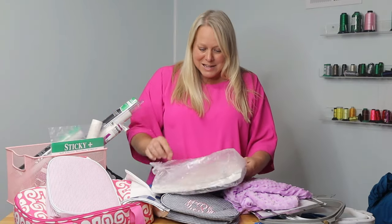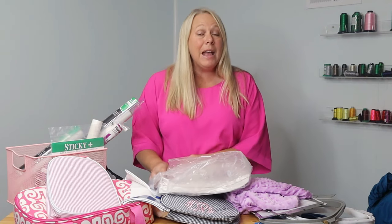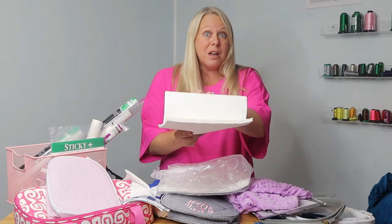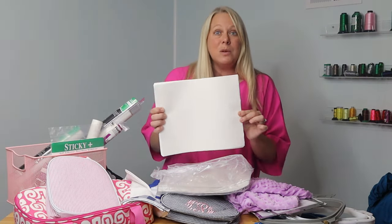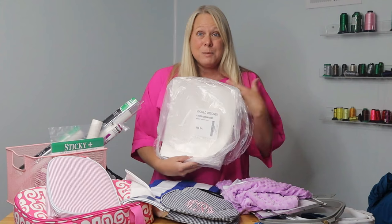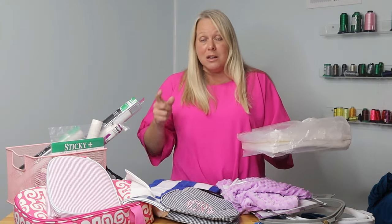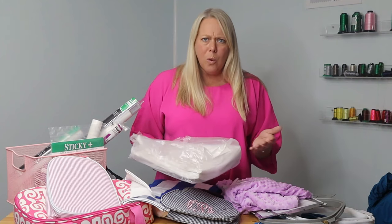Another version that I use a lot are pre-cut sheets. A lot of different companies provide these — you do pay a little bit more for them, but it can be so handy and nice to not have to cut your items. Literally just have them already pre-cut and grab them as you need them. You actually need to buy these a little bit larger than the hoop you're using, so these, which are 10 by 12, are what fit in a 5 by 7 hoop. It's very nice, especially if there's one product you're doing over and over. Time is money, and to not have to cut it each time is really helpful. This one comes in a pack of 500. The No-Show Poly Mesh also has pre-cut sheets, and I keep those for about an 8 by 9 or 9 by 9 hoop. I have pre-cut 12 by 12 sheets and they come in so handy.